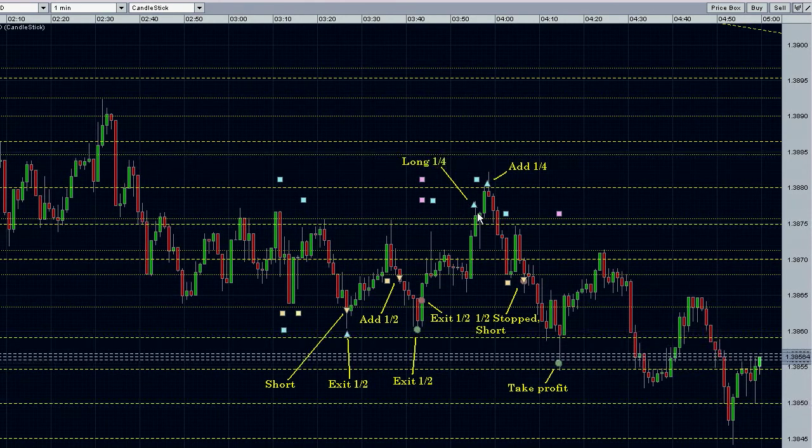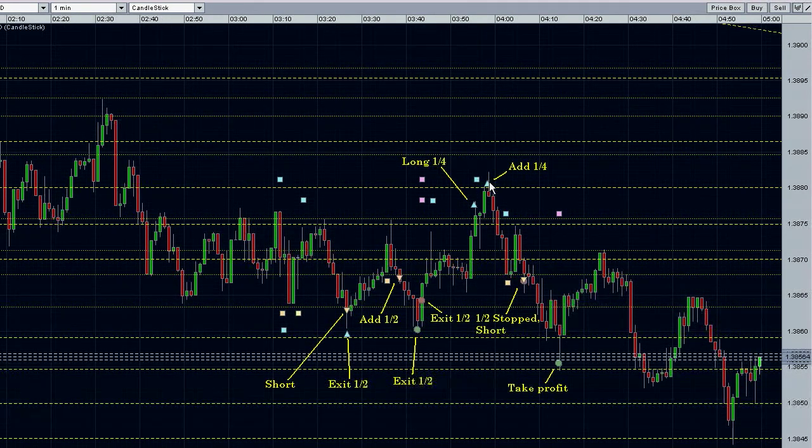Now, the reason it was a quarter size is, I wish I could squeeze this chart in a little more. It was still in an overall downtrend, and as you can see, it's still kind of choppy. It wouldn't really be breaking out until it broke out somewhere up here. So that's why I did the quarter size. And we got some more confirmation, so I add another quarter.